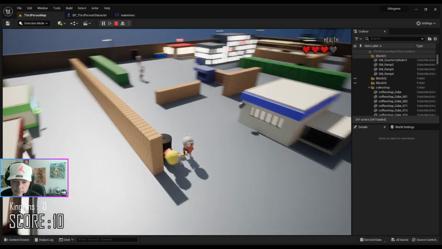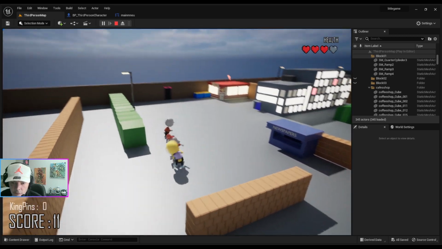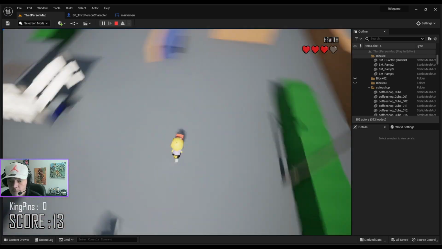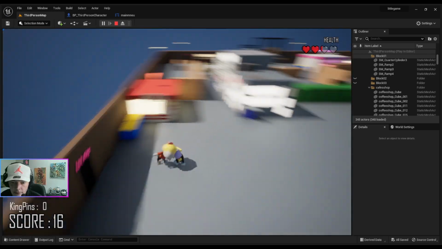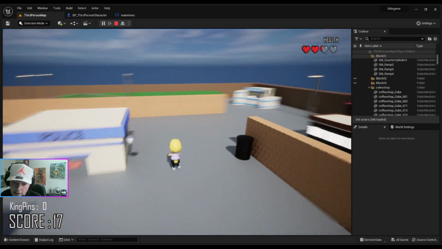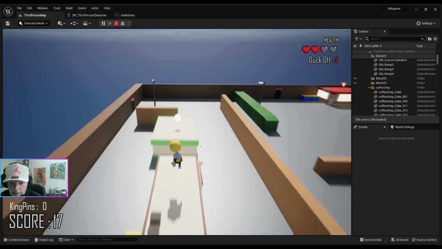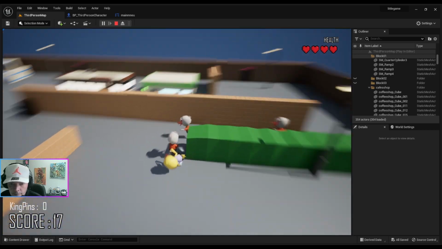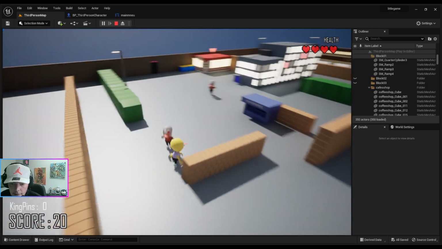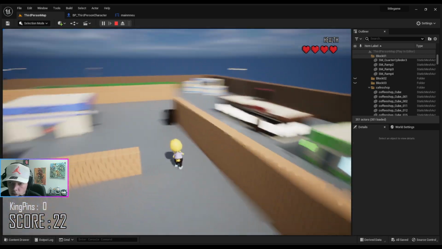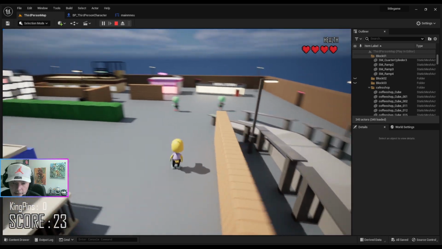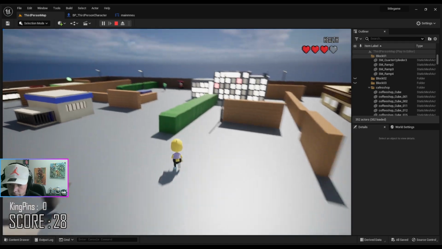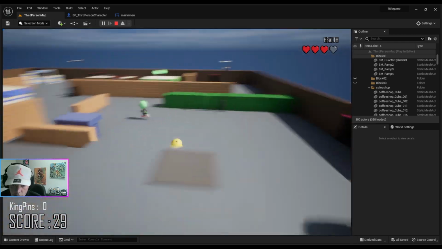So the changes I've made: I've added these little dark alley bits where the people spawn out of. I've set all the spawns up properly so the enemies are spawning at a reasonable rate. It's quite challenging without being too challenging. And I've also added that when you hit these guys, you get 2 points. You see the little score system shoot up.